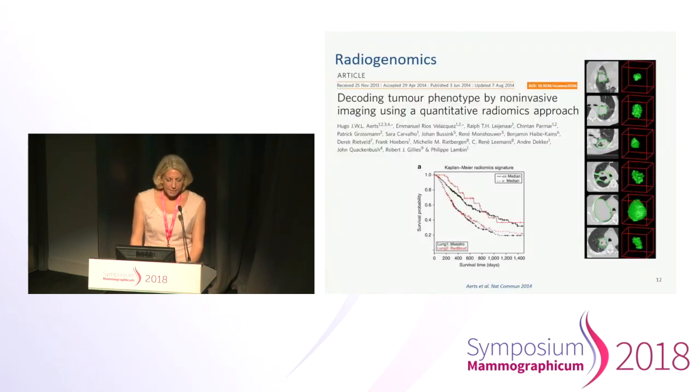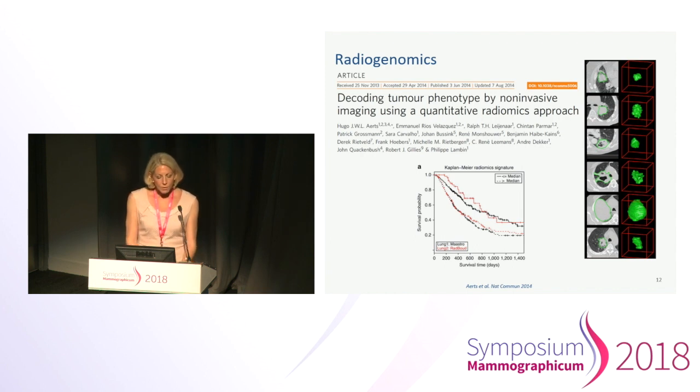So this was essentially the landmark paper that got people very interested in radiogenomics. You can see immediately that we've got CT data here, so that shows you that this sort of approach is not exclusive to MR data. They used quantitative CT data. And this was a group in the Netherlands led by Aerts et al.